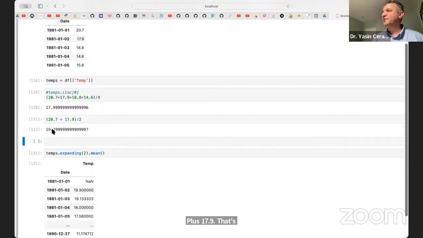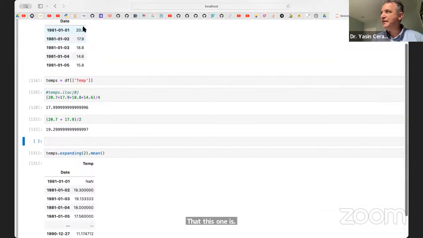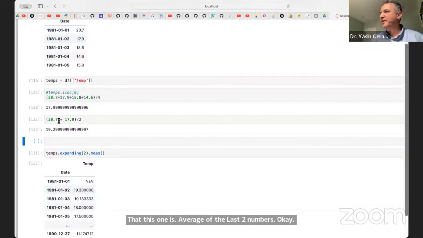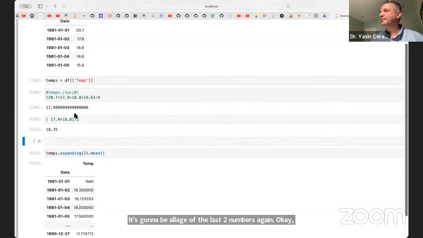So it is 19.3. The second one is the average of the last two numbers. If I go to the next one, it's going to be the average of the last two numbers again. 17.9 plus 18.8 is 18.35.